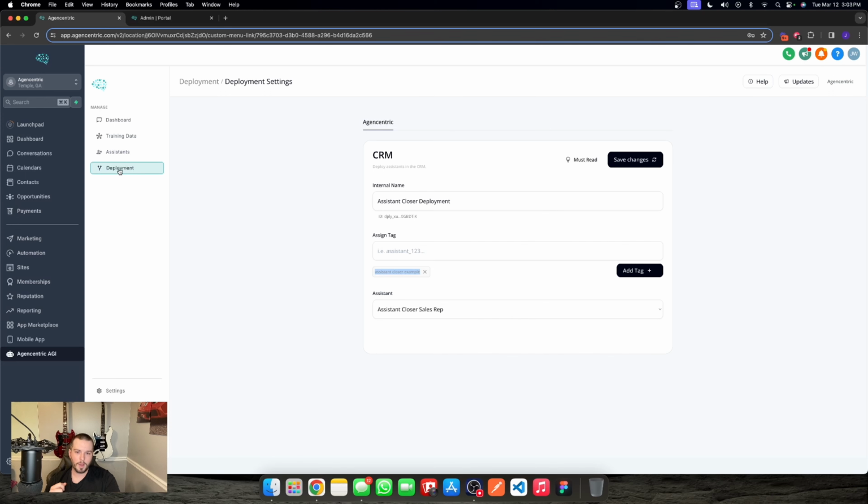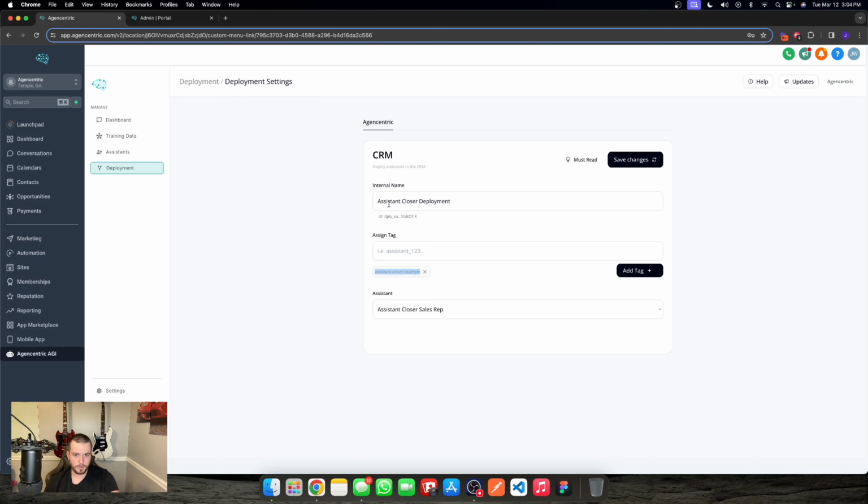And two, with the deployment, why have the deployment separate from the assistant? Well, we may have this tag in a very well built out client acquisition system. This is something to the effect of a Rob Bailey DBR that goes into a long-term nurture, that comes from a Facebook ad. We have this whole thing built out, and that's a lot of workflows, a lot of information, and we may have this tag sprinkled in and out to activate the assistant. We don't want to go out and redo our entire client acquisition system just because we're changing an assistant.